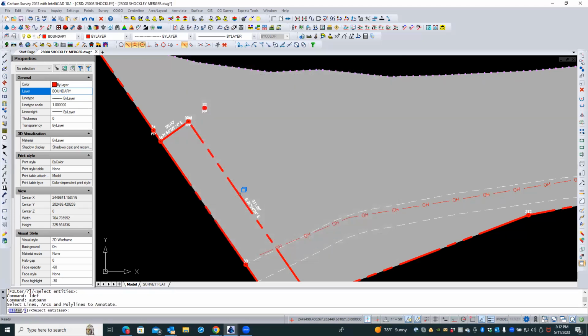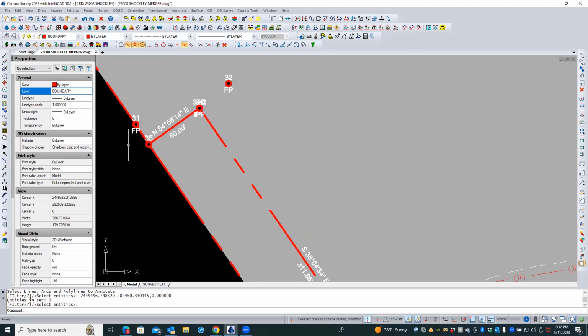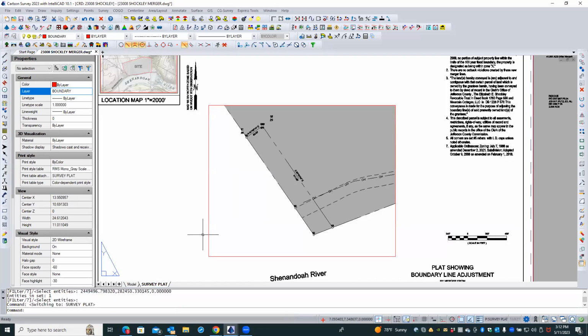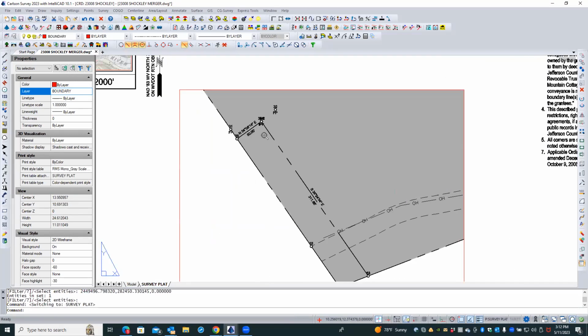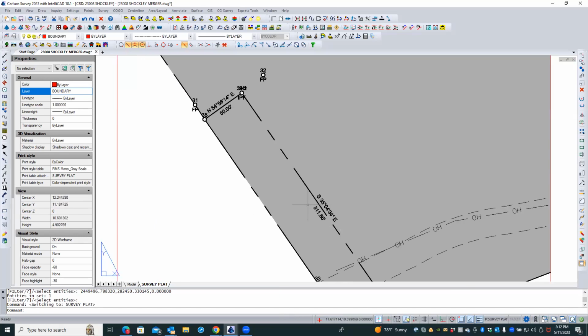And so if I do that, then it should erase the previous. There we go. So that now puts your bearing on the top and your distance on the bottom. And as you see over here, it looks to be sized correctly. And you can decide whether you want them over and under, or if you want them all on the top.